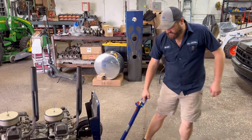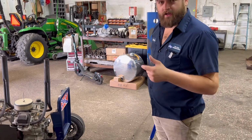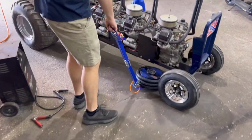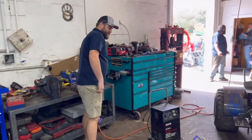Some folks, I'll find them, I'll put them right here on the video, sent us this air jack to try out. We've been using it. It's supposed to lift up like 6,000 pounds or something. We haven't tried picking up anything that heavy, but it's definitely a cool tool, especially here in the shop.